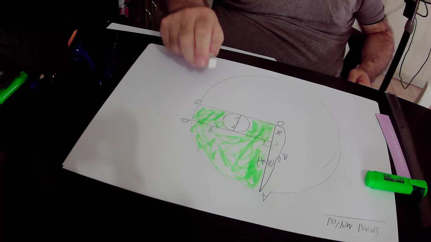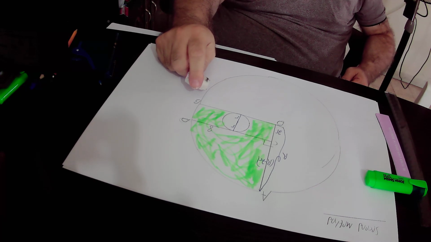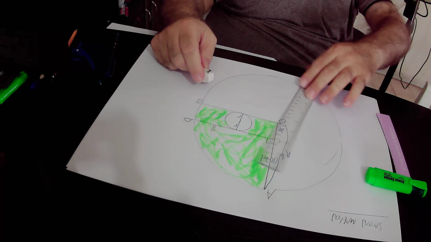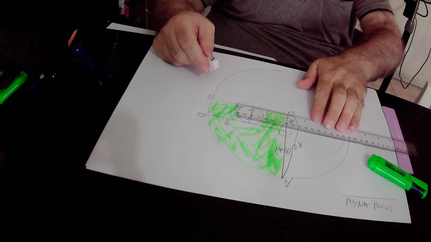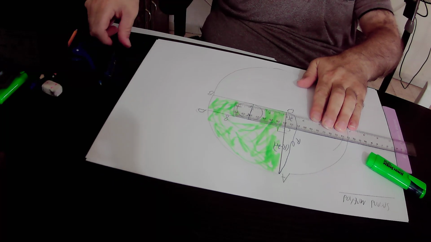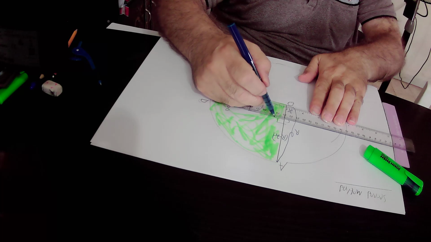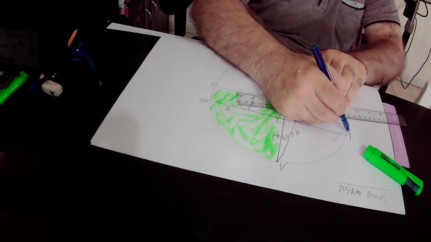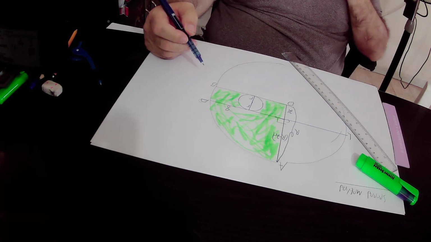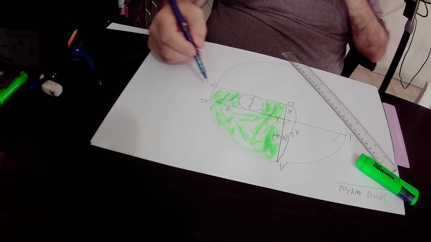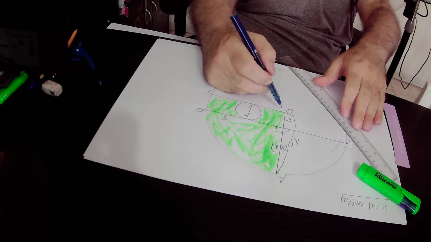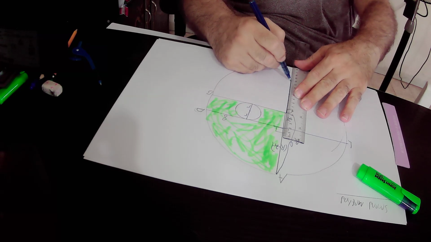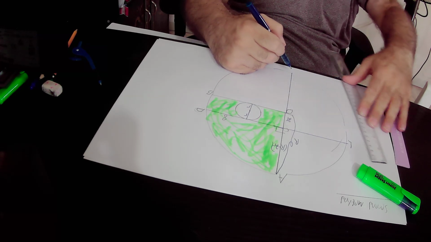We will extend line segment CD by a straight line until it intersects with the circle, and we'll define the intersection point of the extended line segment CD and the circle as point L. In the next step, we'll extend the radius AO until it intersects with the circle. We define the intersection point of the extended radius AO and the circle as M.